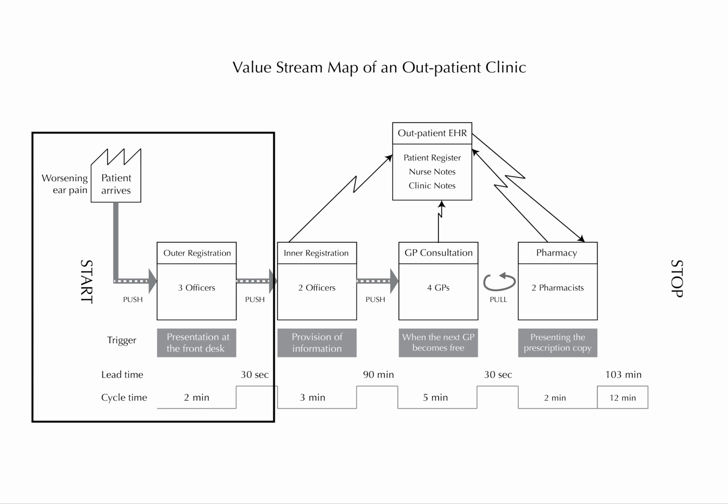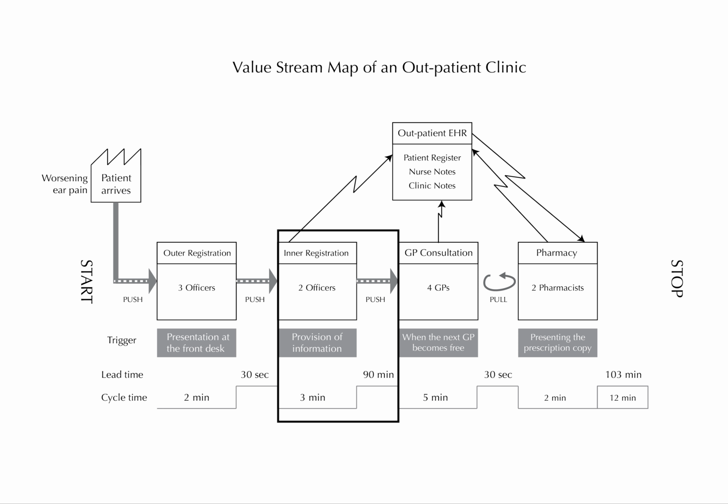The patient takes a 30-second walk, reaches the inner registration. There's a line again, and after the line, when the turn comes, the patient provides his information, that is name, insurance information, residential address, age, those sort of things. After that, the officer tells the patient to wait. The whole process takes 3 minutes.